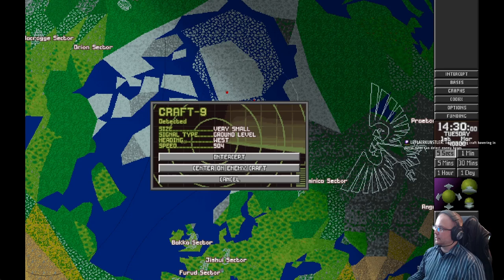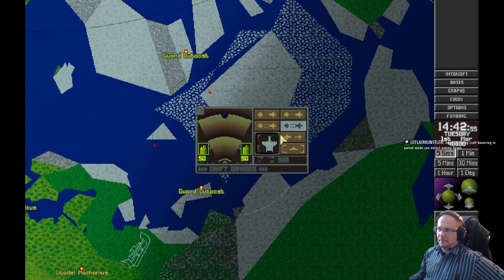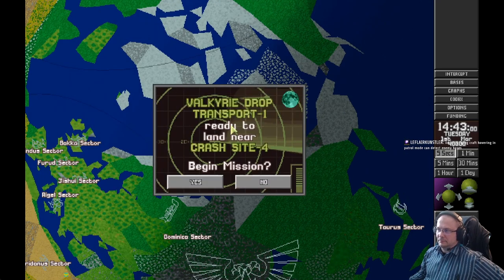Only flying craft hovering in patrol mode can detect enemy bases. Ah, interesting. So there's lots of small crafts. So this could mean that they have a base somewhere around here, if there's lots of craft. Enemy crash lands, nice.